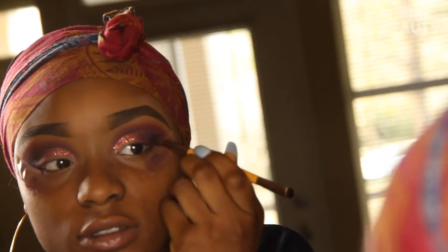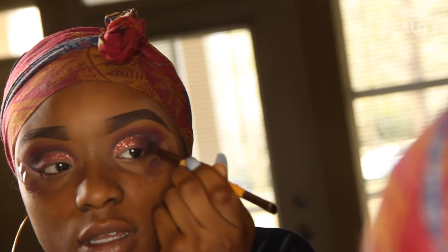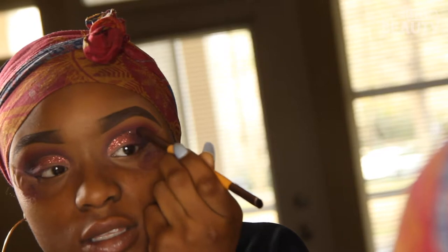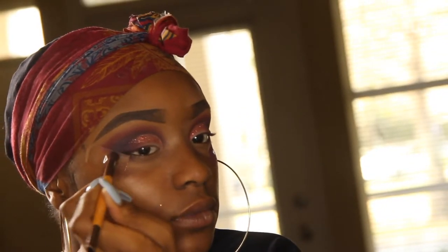Okay, guys, so if you would like to add more glitter as you go, you can do that. I'm gonna go ahead and start drawing my liner. This is the last chance to really make your colors on the side of your eyes pop, so I really wanna get this in here deep because I think this color is absolutely beautiful and it is one of the main attractions of this look. It needs to really be in there and be seen.